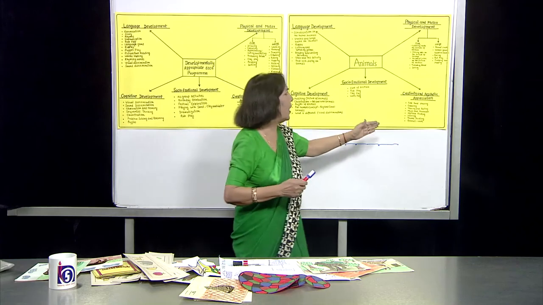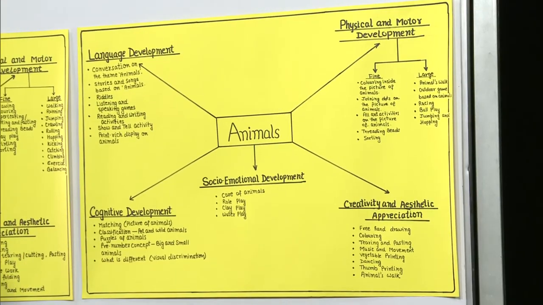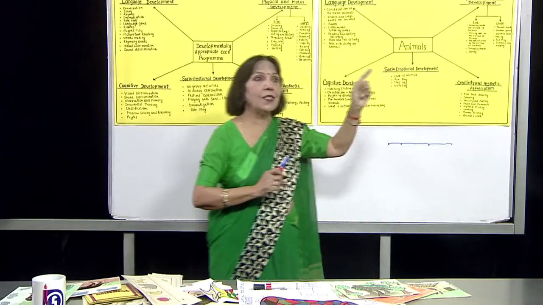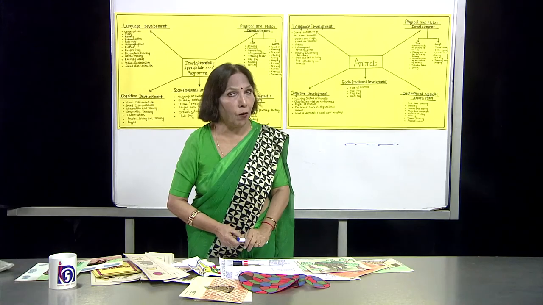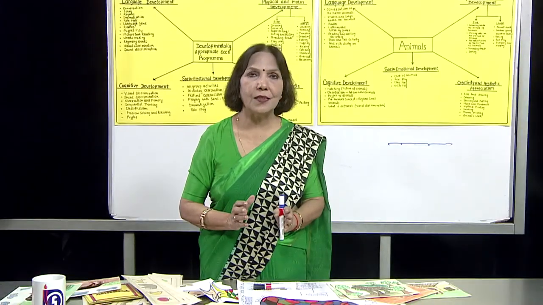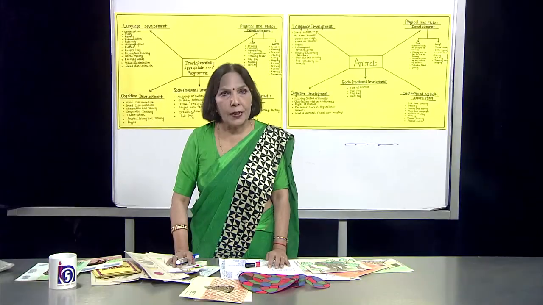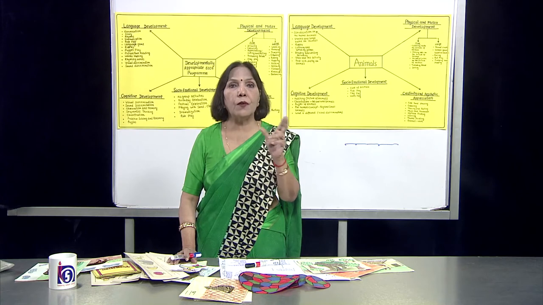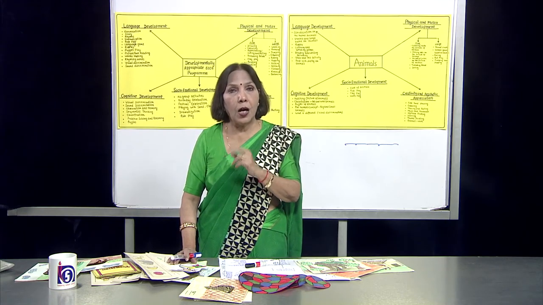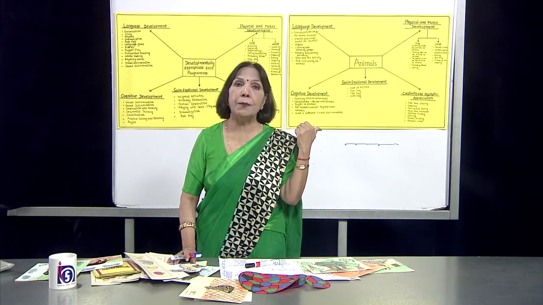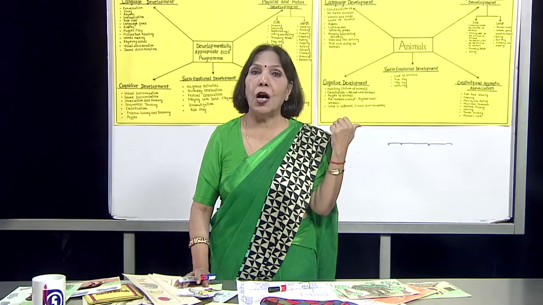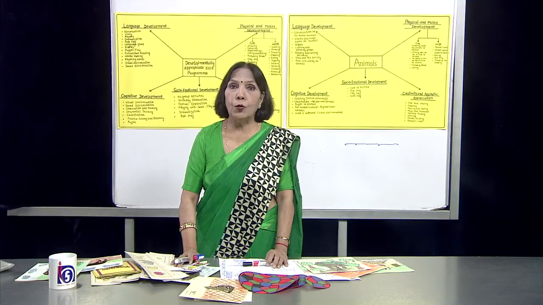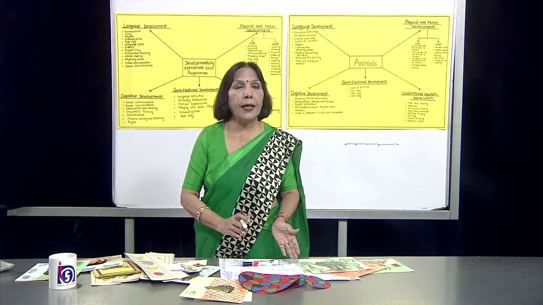So all these activities are for all-round development. And there is one theme. So all the activities are related to the theme. This is called thematic approach. With the help of theme, we can develop all the domains in our children. So up till now, you have learned the activities for the different domains of development and how these activities will help in our thematic approach. When we take a theme, how can we apply all these activities with our theme? In our next tutorial, you will learn how to make a weekly plan and daily plan.